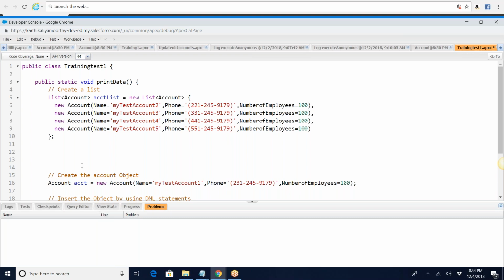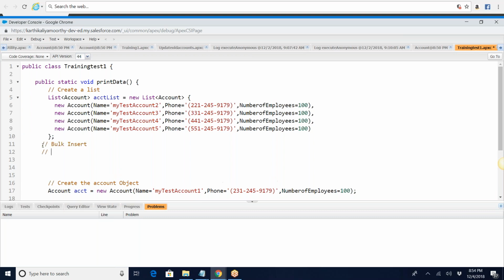All right. The next thing is, so this is creating a list. We created a list, and then with the list, we created objects. These are each individual records of the new account. The next thing is we want to insert the list. All you need to do is a bulk insert.